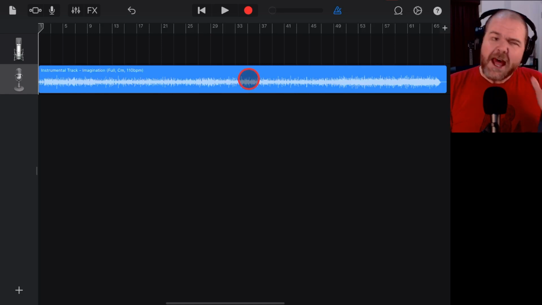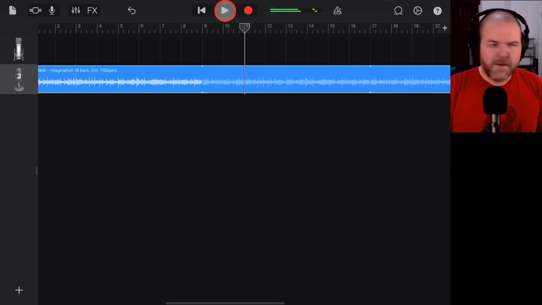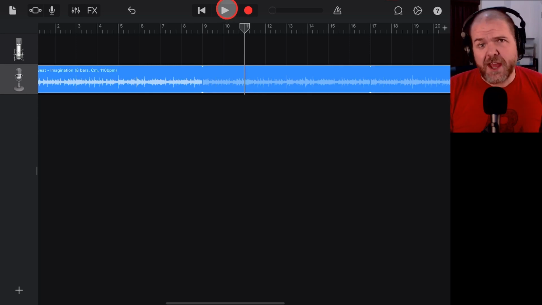Pretty simple, yeah? Let's show you a slightly different way if you wanted to bring in a loop, say an 8-bar loop that you would then want to loop over and over again, and maybe you want to rap or sing over the top of that one. There you go. Sounds good, ready to go. And because we downloaded that other loop at 110 BPM, you guessed it, we can start layering these up. So let's show you how to do that now.